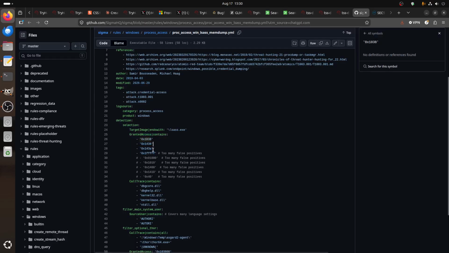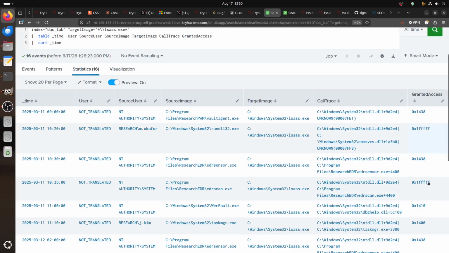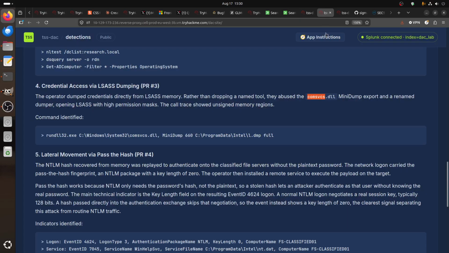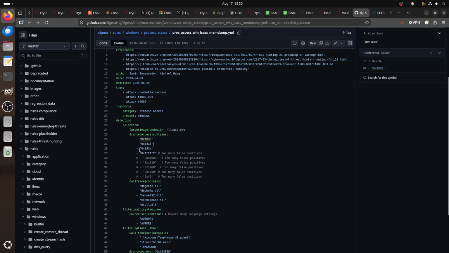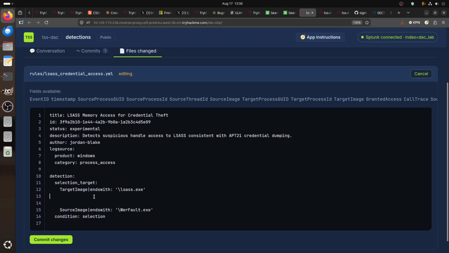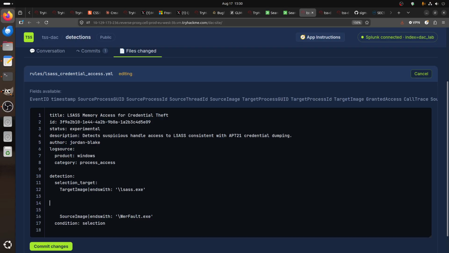Granted access contains. Remember now we did this. We saw them. Where did we see them? These things as part of the LSASS. If you don't add them, it will not really work for you. So we need to get this selection, access target, granted access, these numbers. Let's get them because we need them for that. But this one we need to have another selection. What do we call it? Selection target access or something.